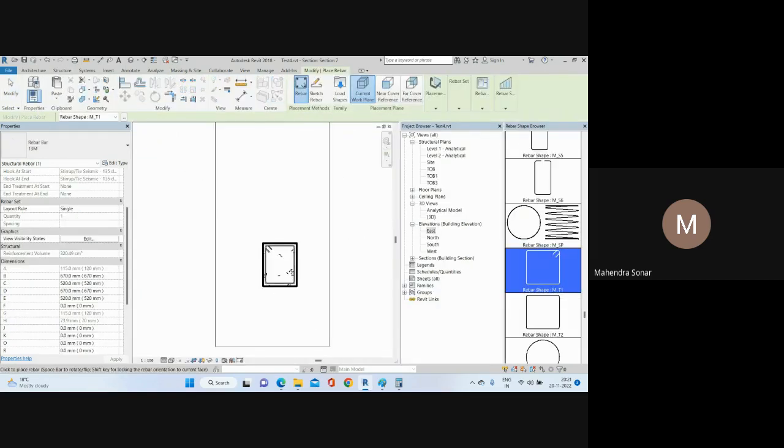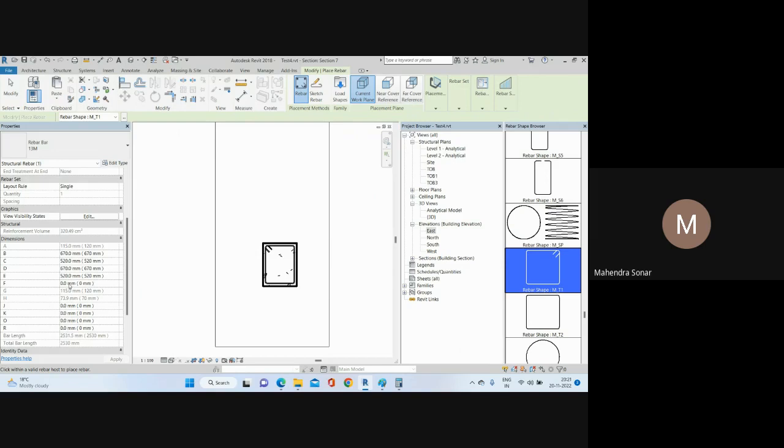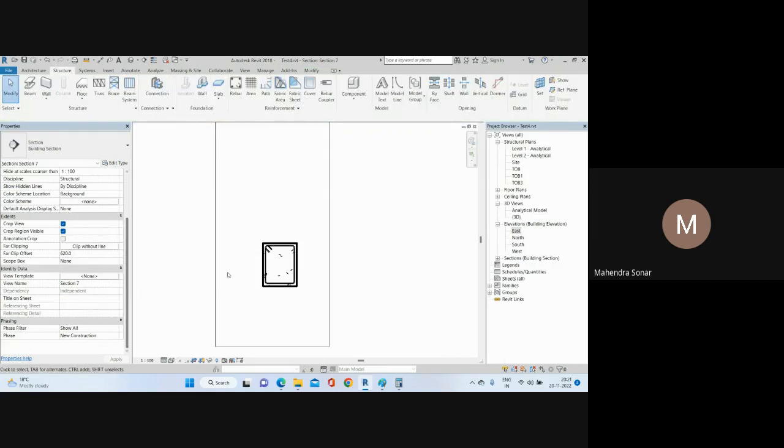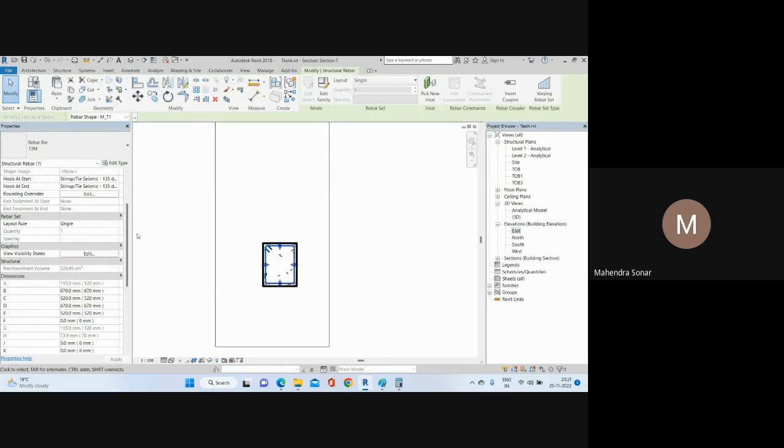So this is the A dimension, this is the C dimension, and the hook. If you see the hook here, this dimension automatically comes here.